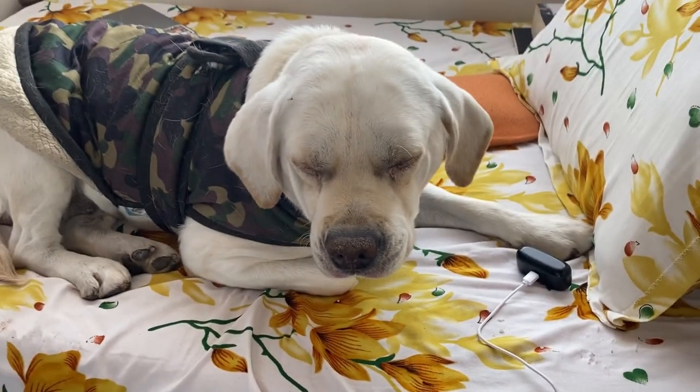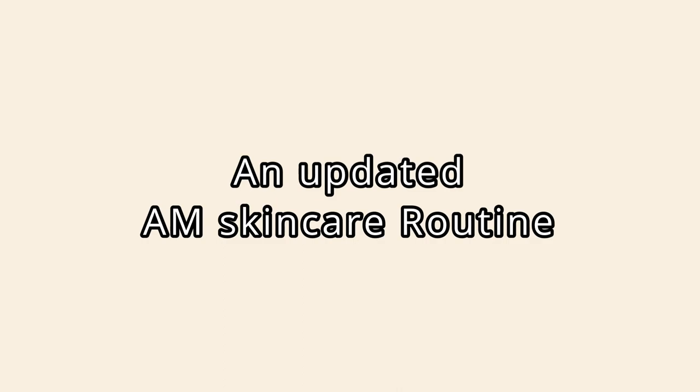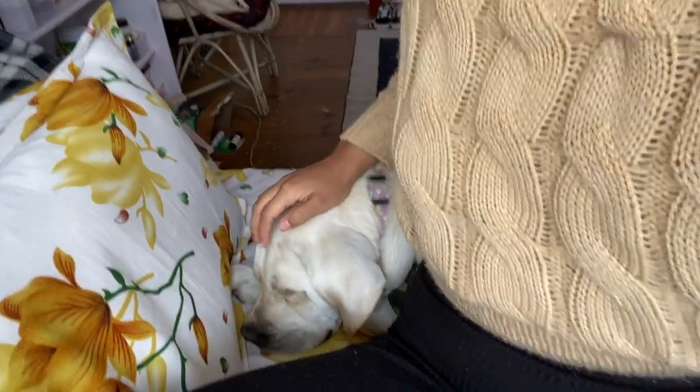Are you allowed on the bed, sir? Excuse me, sir. We are up close and personal right now because my dog is here and I can't push him because he's asleep. This is the only time I technically get to keep him on my bed because my mom's not a fan of dogs on the bed.